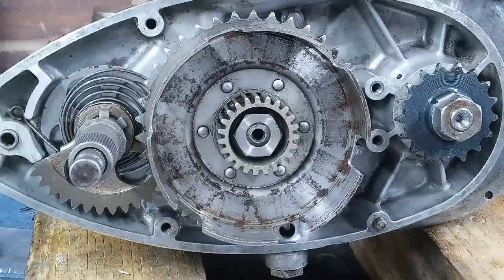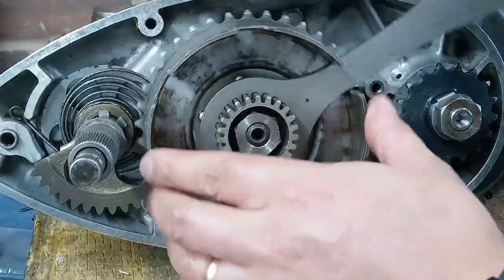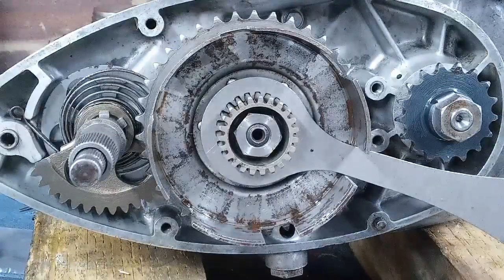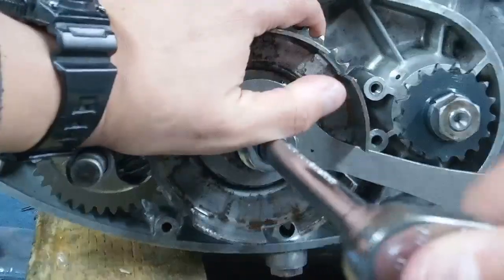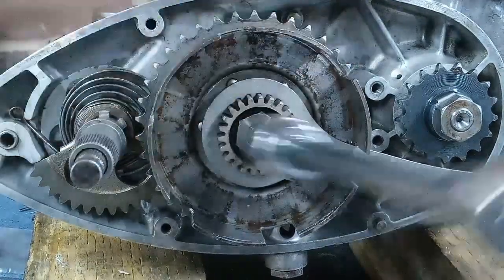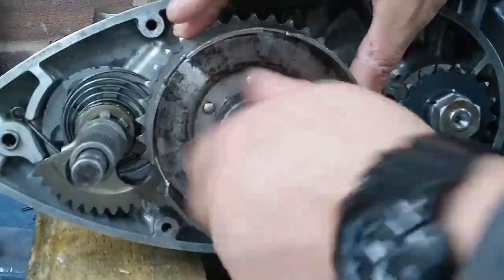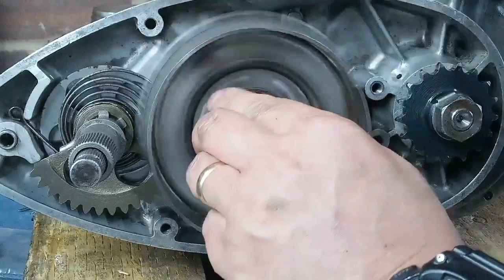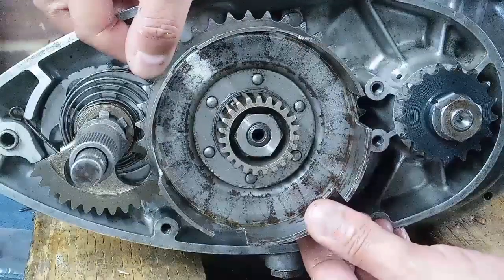The tool that I use to tighten up the sprocket, and it also does your clutch center, fits through slots in the clutch drum, and then we can get in there and we can tighten this up. Bear with me, I'm in the way, I know. Okay, right. Now, if we've done this right, that will still freely revolve without hindrance, as will the clutch drum, and we should have barely perceptible end float, which we have.